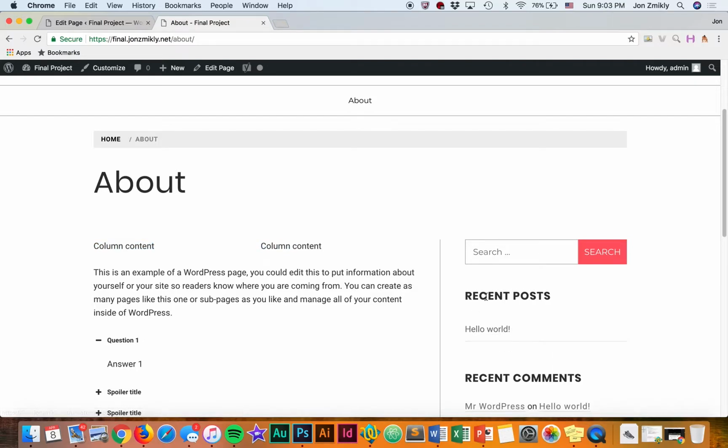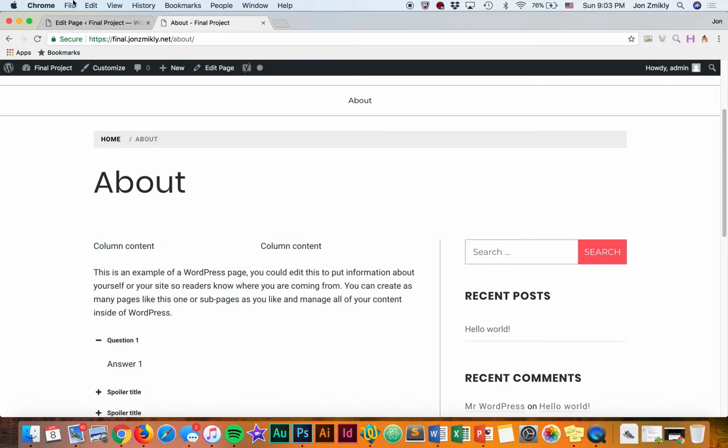Now, the sidebar is kind of messing things up because it's only taking the width of the main article area and not the full width of the entire page. And so that's something that you might have to work out, trying to figure out how to allow or disallow the sidebar on different pages, but you can see it did work.